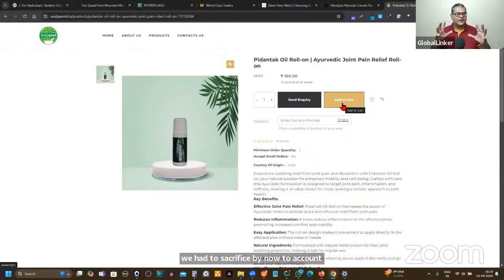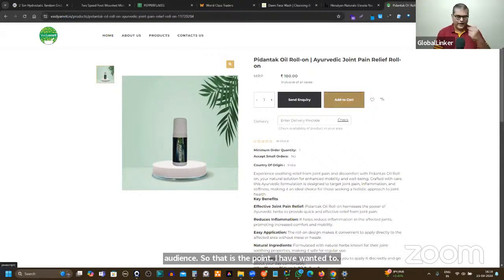But the point which I'm trying to clarify or highlight to you is that this website is catering to both types of audience, right? So if you want to cater to retail customers, you don't have to create 2 separate websites. The same website can cater to both types of audience. So that is the point I wanted to highlight to you.